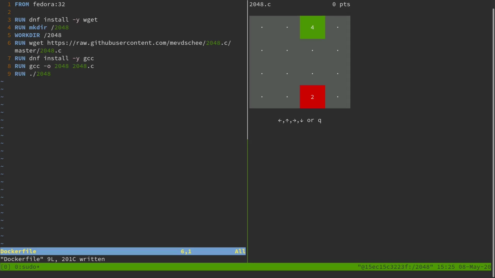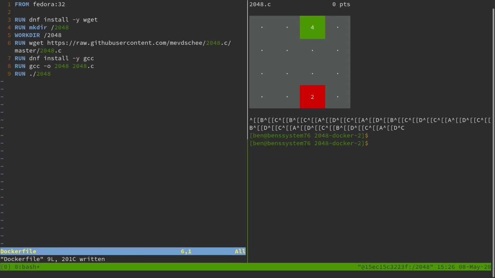But it's now launched itself right into this game, the 2048 game. And what's more, we don't have any terminal. So my arrow keys are useless. What we did not want to happen was we didn't want our application to actually execute at build time. What we want is for this container or this image to be ready for execution at any given time. We don't want to actually run it yet. So I'm going to Control-C out of this. Our build technically failed because step 9 is where it stopped because it was waiting for user input. So we know that we don't want this line, but we do need to run this somehow.